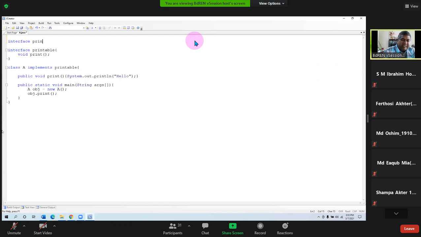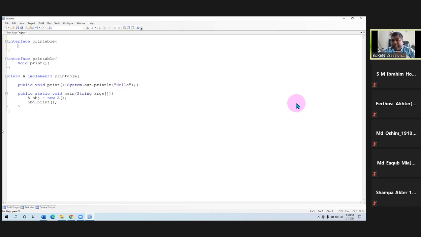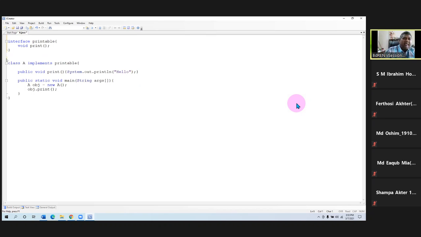The interface name is Printable. Inside the interface, I can hold abstract methods, and you do not need to write abstract. So void print. Automatically this one is public. You do not need to worry about these things. So I have defined an interface.